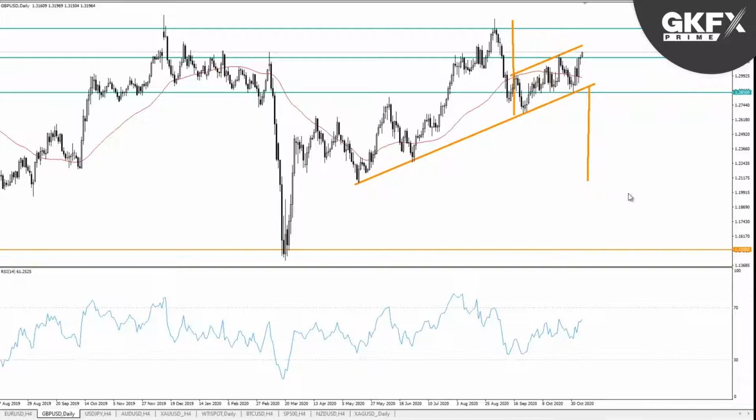Then we get a drop down to 120 again, and this low, but you can see how it's quite symmetrical, that would be the case. So if we fail around this 131.50, we're heading up into, we're just shy of 132 at the time of recording.